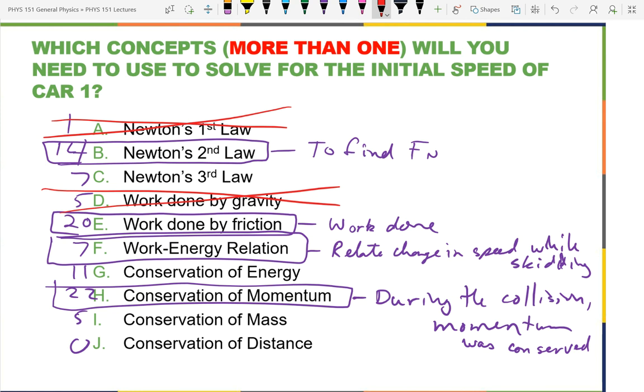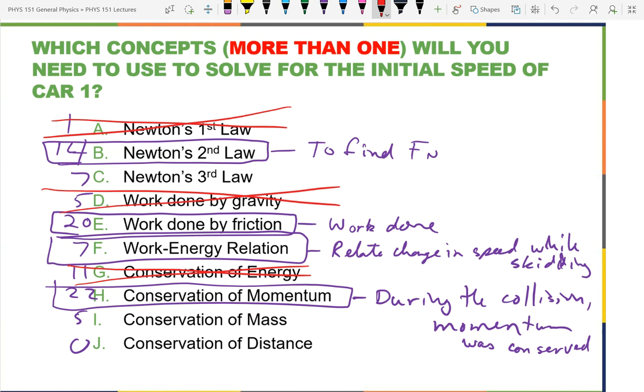Conservation of energy. Conservation of energy is true. That's the first law of thermodynamics. But we didn't use it here. We had energy that went from kinetic energy into heat. If you feel the tires after a car skids, you'll feel that they're hot. That is a place where some of the energy went. Also certainly into sound, also into bending metal. We had energy going all kinds of different ways. Total energy was conserved, but we didn't calculate anything about the heat generated or about how much energy was used to bend the metal. So we didn't use conservation of energy.